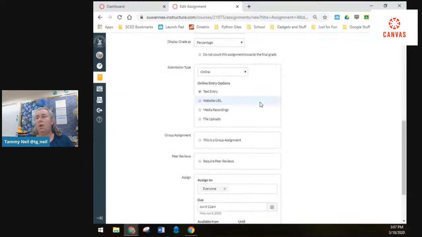Okay. I'm going to slow down just a little bit as we're talking about submission type. Submission type is really important that you understand how this section works. So I have this assignment set as text entry. That will give the students a text box to type into. Then they won't have to attach any other files. They can just give their feedback right there. But when you do a text entry, like Megan showed us earlier today, you won't be able to use the speed grader markup tools on that. So just be aware of that.